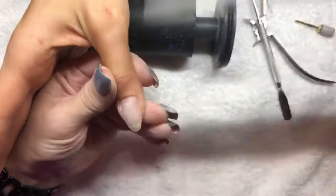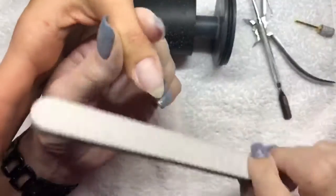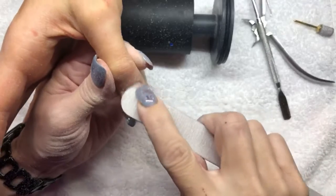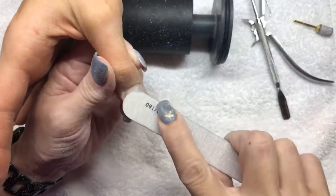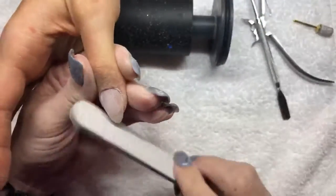So I'm always keeping an eye on my clock. If you book your clients at an hour, then you want to make sure you know how long it takes you to do everything. So my removal and prep process, all of this up until I'm applying product, I try to keep at the half-hour mark. Then that second half hour is applying product. So if you are doing your fills or your gel manicures and you're having to finish file, then it's going to take you longer. You just need to figure out what your time schedule is like. And if you have clients that wear their nails quite a bit longer, obviously it's going to take you longer as well.